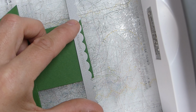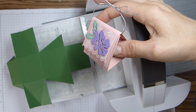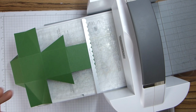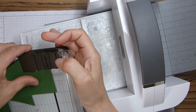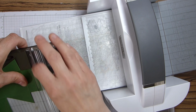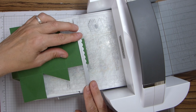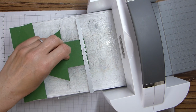That's how you really want to have it work. Now if you want to go right down to the edge you can. I did actually trim this one. Now I've zoomed in, everything's out of focus. Let's go back out, hang on. There we go. When I did this one I did actually cut this piece down so that it wasn't so much on the edge. So I'm going to take 1/4 of an inch off this one. So I'm so haphazard about stuff. So take that off there, and then when I put this on, I'm actually going to have my scallops right close to that edge there.